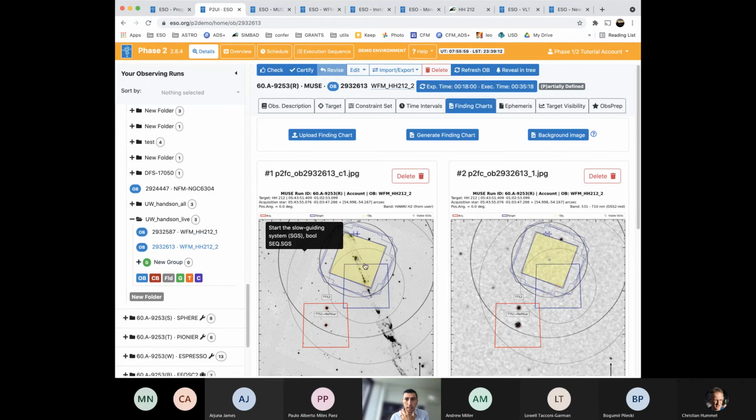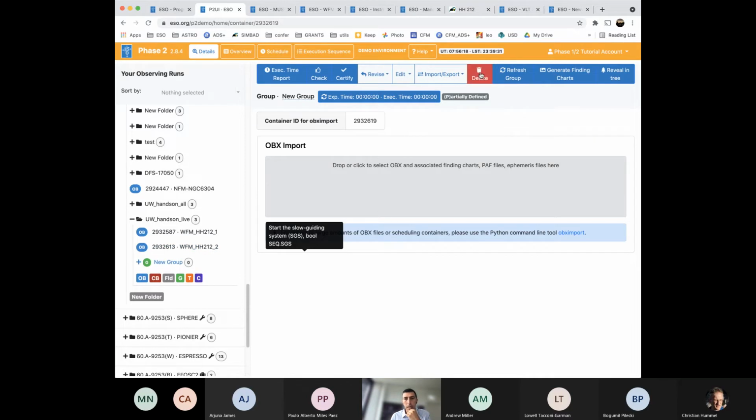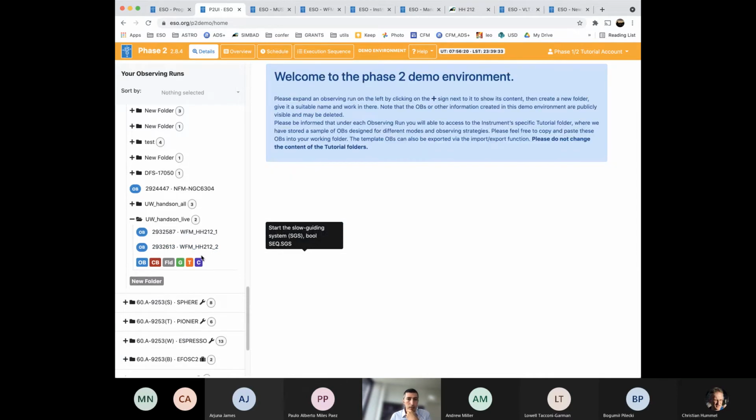So let's say this side and this side. If I group them, once one of the sides is observed, the other OB will get priority over the other OBs in my run. So this might be a good choice for us, but in this case, I will not choose it.